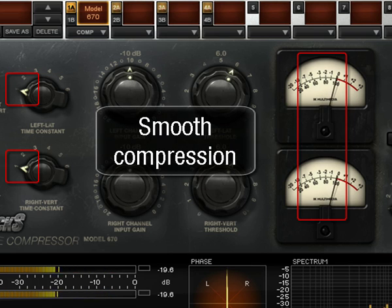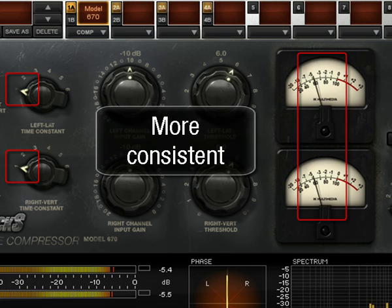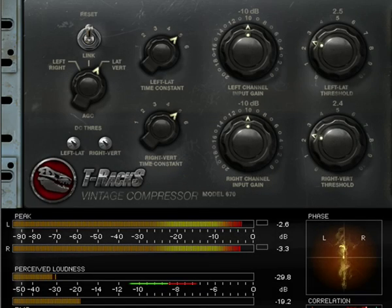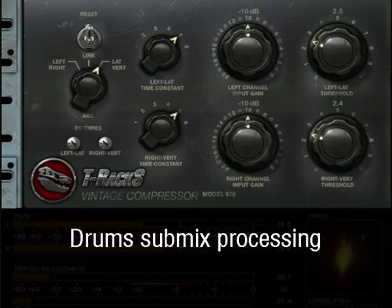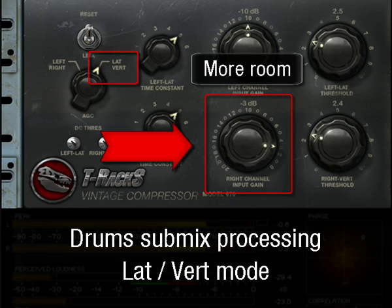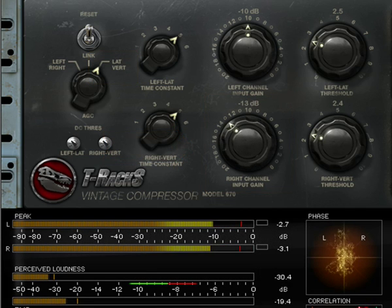The resulting vocal won't sound as if it had been compressed, but will be more consistent and solid. Keep DC threshold controls near the minimum level when you want the most transparent and invisible compression, and move them toward maximum if you want the compressor to be more noticeable and more limiter-like. On drums, this compressor can be used to process a stereo submix with superb results, especially in lat-vert mode. You will be able to get the sound of the room exactly the way you want by compressing the sides independently from the center. Since the attack time is very fast, drums compressed with this compressor will never sound snappy, allowing for a compression that will sound more natural.